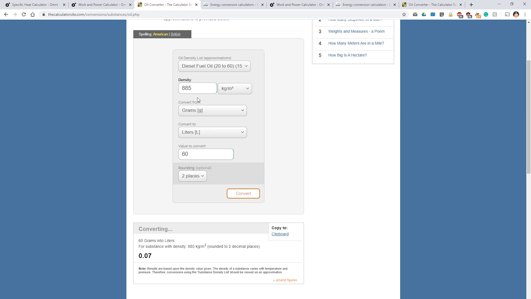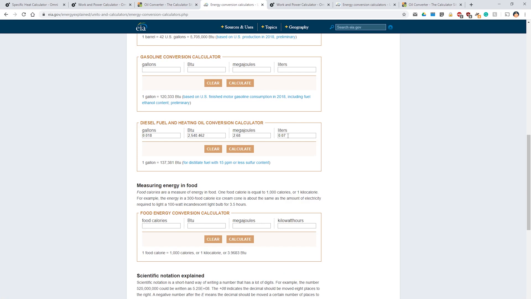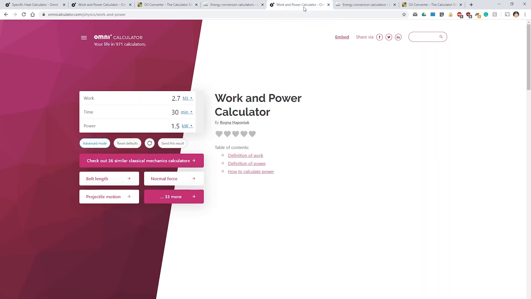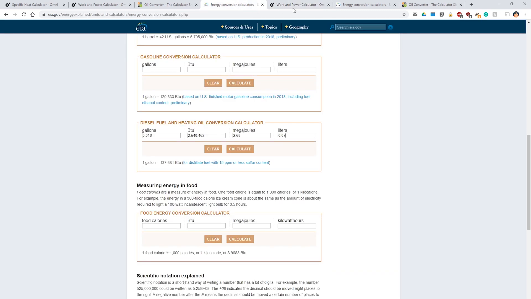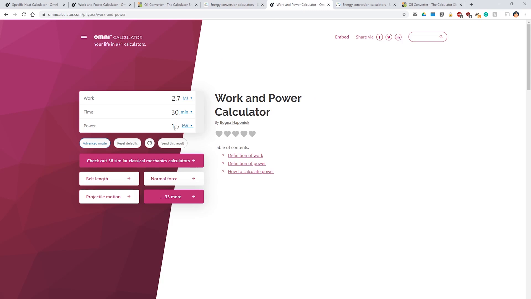Now, in that 30 minutes we used 60 grams of diesel. So, we need to convert the grams to litres. The density of diesel is that much. This does it for us. There we go. So, 0.07 litres we used. That's 0.07 litres should give us 2.68 megajoules of energy, assuming a perfect conversion. So, what did I say? 2.68. So, 2.7 megajoules, 30 minutes, 1.5 kilowatts. So, we've got a discrepancy of like 500 watts. Which isn't bad. That's fine. That means we've got an efficiency of about 70% efficient. 70% efficient is alright, I thought.